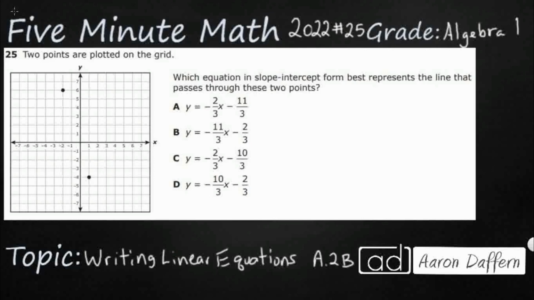Today we are looking at the Algebra 1 concept of writing linear equations. This is standard A.2B in the great state of Texas, and we are using item number 25 off the 2022 released STAAR test. If you haven't done so already, please go ahead and take a moment to pause the video, work this problem out on your own, unpause it, and we will look at our answers together.